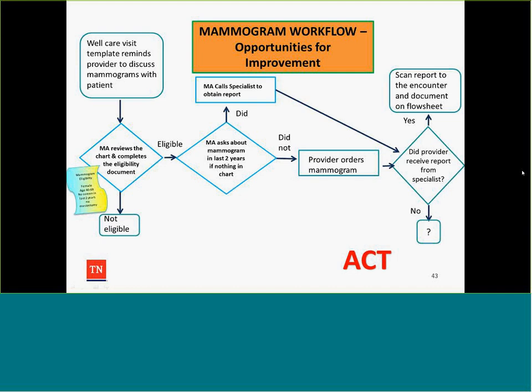As you can see here in this example, we move from the provider asking the question and looking for the information to the MA. That means the provider can do things the provider can do now, and the MA is doing things the MA should be doing. Look at all your staff and get them working at the highest of their capabilities, the highest of their licensure, the highest of their training that they've had, and put these into place.